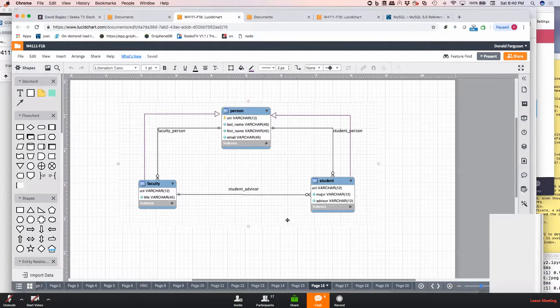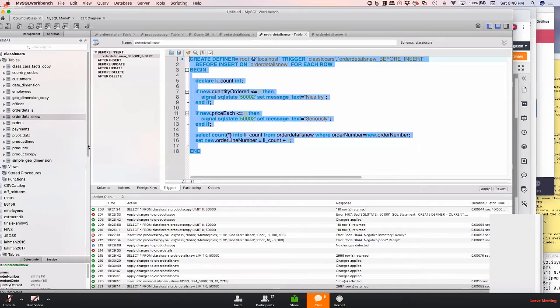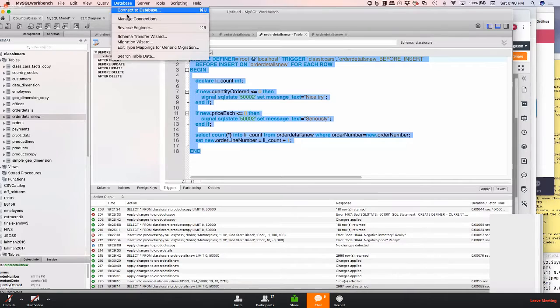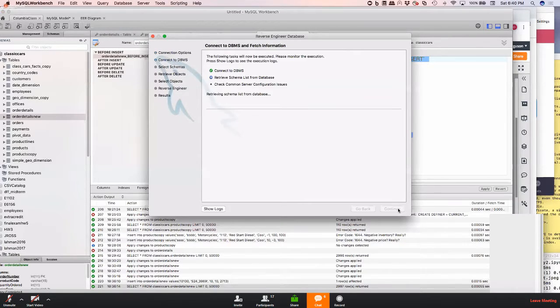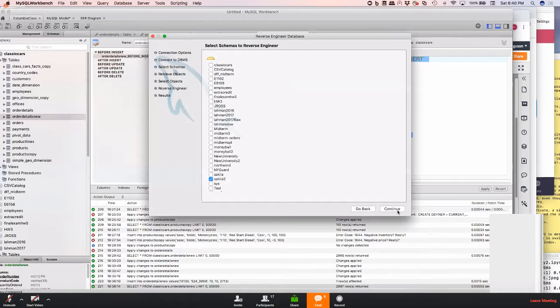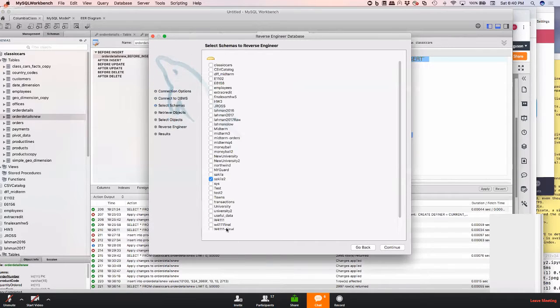Basically, the way I did that is I went into SQL Workbench, and I basically said I'm going to reverse engineer. I'm going to continue. The database that I'm doing is W411 final.